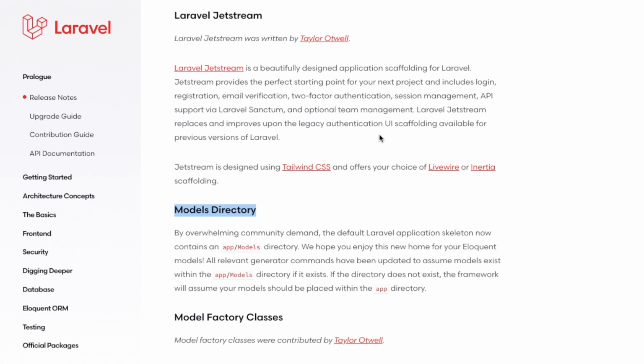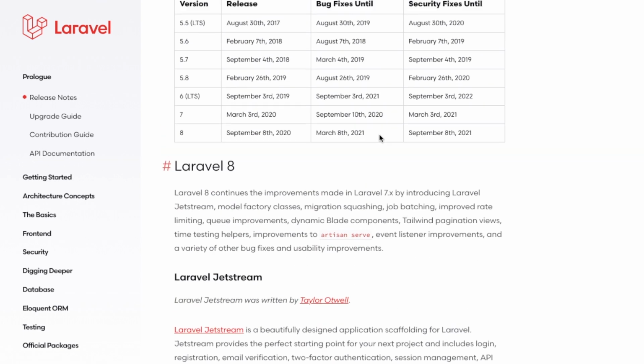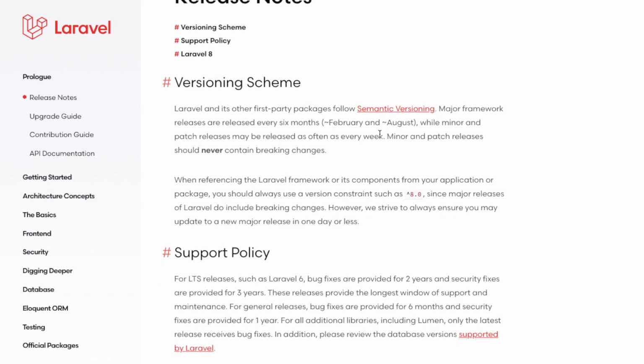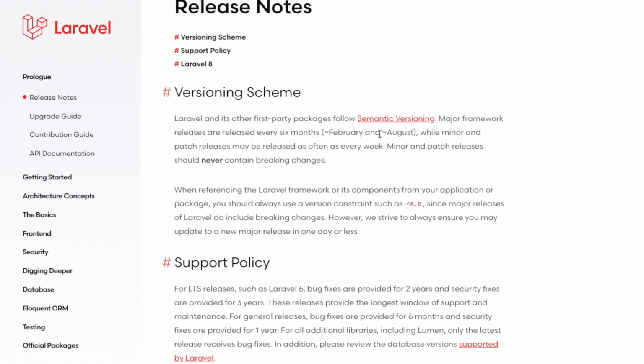In this video, we're going to discuss the new features of Laravel 8. Before starting, if you're using Laravel 7 or any previous version, you need to install PHP 7.3, and then you can install Laravel 8. So how can you install Laravel 7? I will also explain that in a new video.